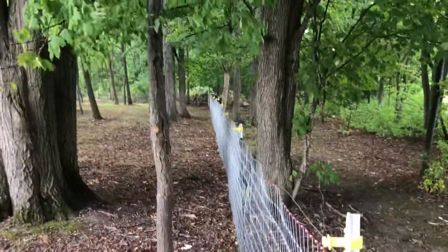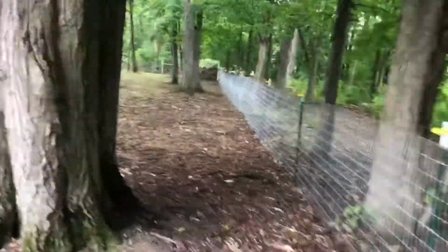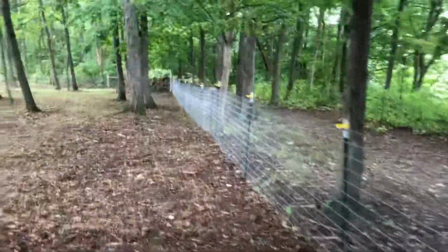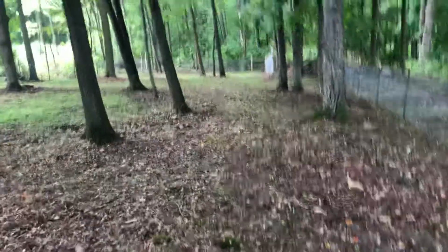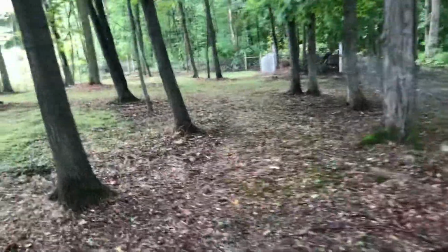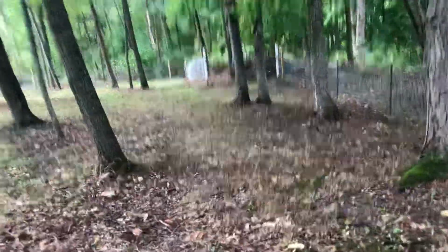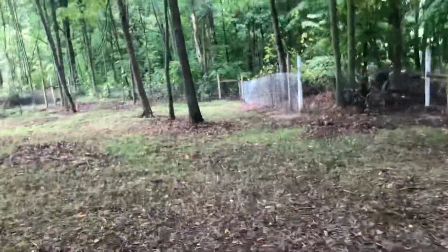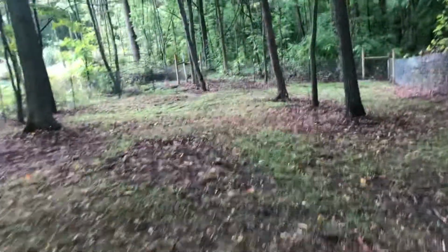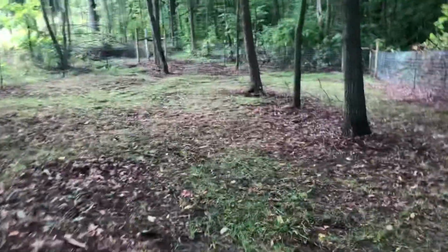As you can see, the corners worked out well. The fence is overall decently straight, fairly tight. But yeah, it gives them a nice little area to wander. Like I said, I'm going to propagate a little bit more grass back in here over time. But the biggest reason I wanted it done is to cut down maintenance. As you can see, this would be a lot to mow.